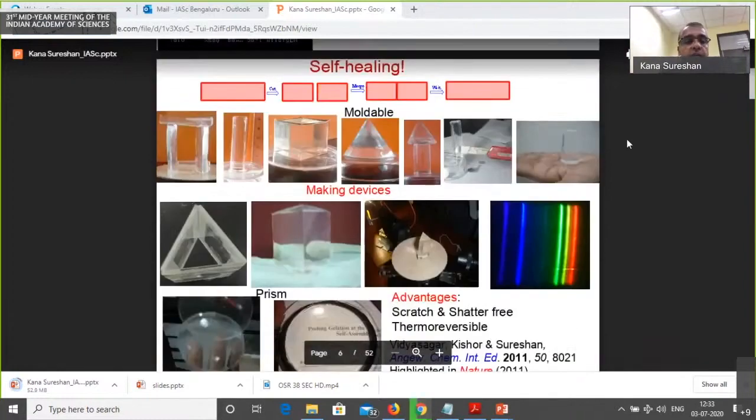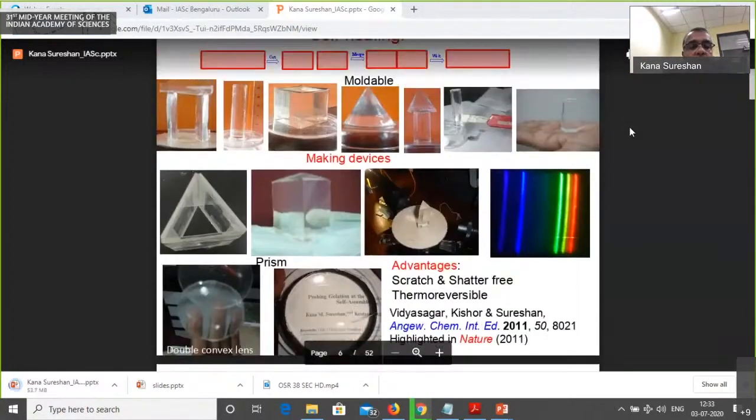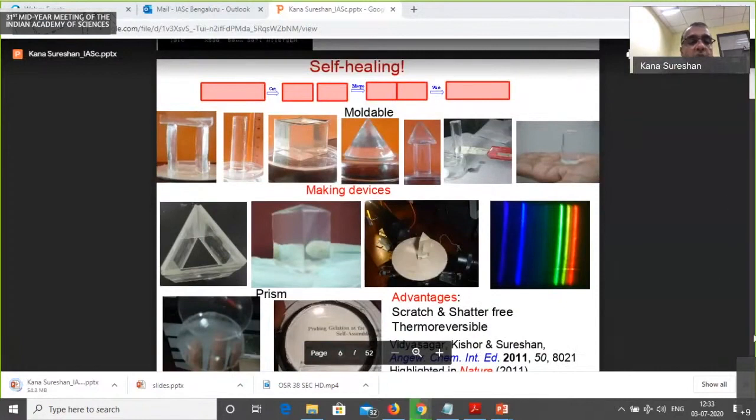So next slide, please. So yeah, we have made different oil gels. These gels are nothing but different oils using our gelator, and this is a self-healing gel. What I meant by that is, if I cut this gel into several pieces and put them together, after some time you see a seamless gel piece. So we have made different objects like these hinges, the cubes, cones, towers, etc. And also we have made a prism like this one. By pouring a hot solution of this oil into this cavity made out of three glass slides, and if you remove the glass slide, after some time what you get is a prism. And you can see it is a functional prism. You can see the Vernier pattern.